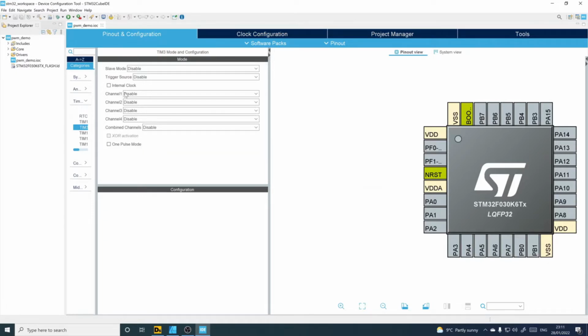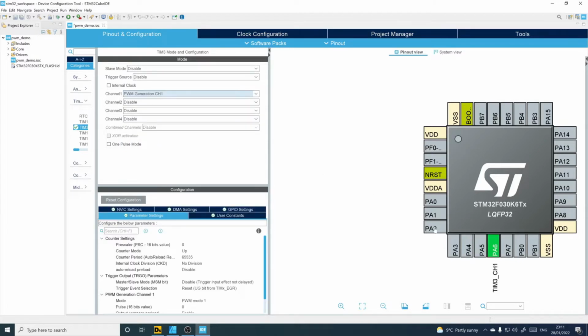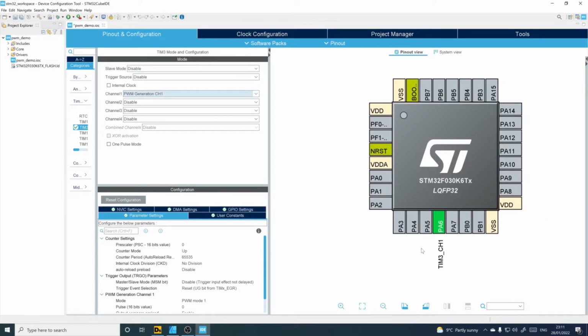And then you can see that each timer has multiple channels that can do multiple different things. And if I look, for example, in channel 1, then there's a PWM generation CH1, the channel 1 corresponding to this channel 1. So I'm going to select that. And you can see that it's picked PA6 as the pin that will output the PWM signal that we're about to create. So that side of things is already done.